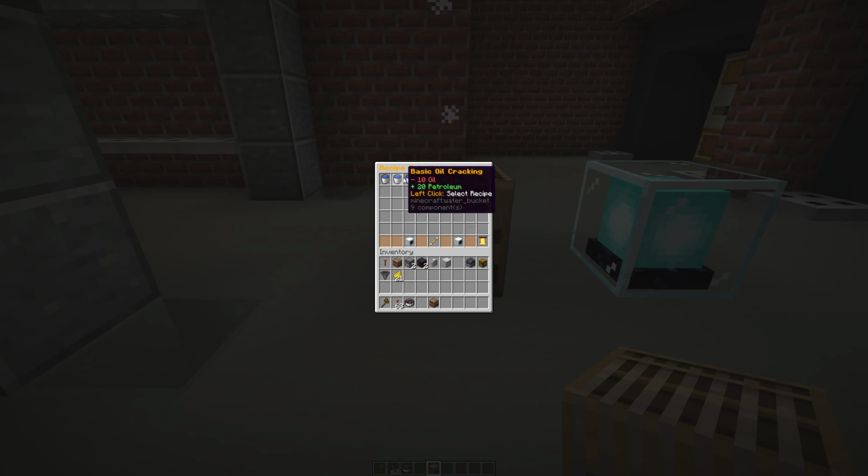There's a few recipes here, the most basic being the basic oil cracking, which will just take oil and output petroleum. This is a quick and easy way to get petroleum, but it is definitely not the most efficient. If you were to look at oil cracking and you were to take 10 oil, you could get half of that petroleum and then get 10 light oil and 10 heavy oil.